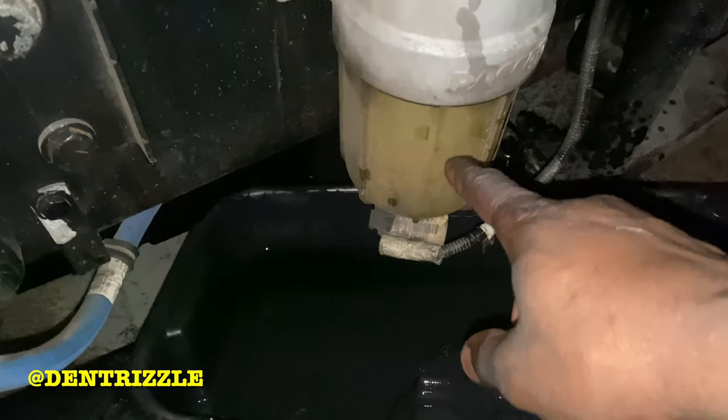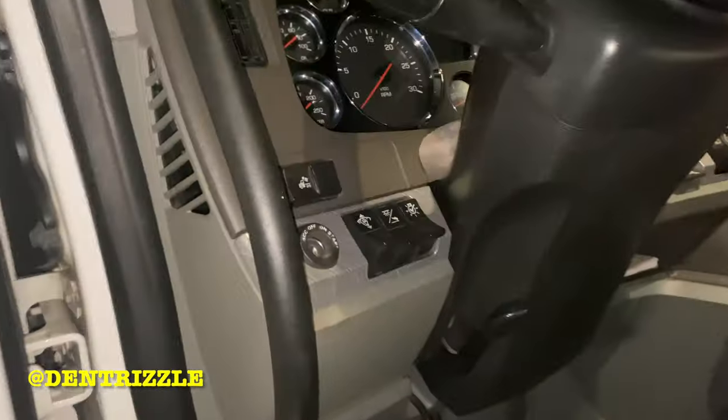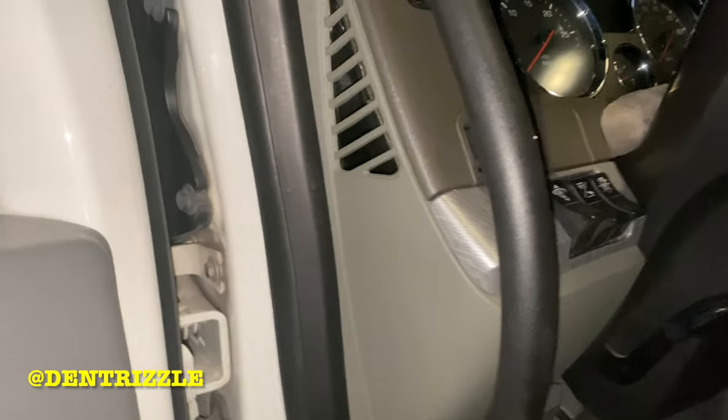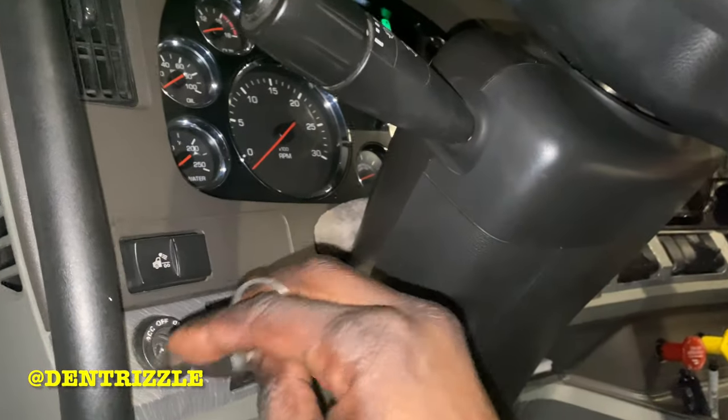Before you change the water separator filter right here, go ahead and start the truck. Make sure the system is primed.